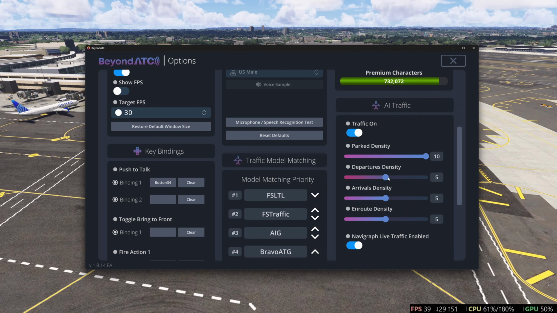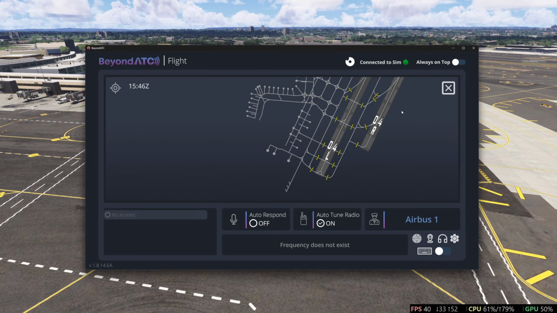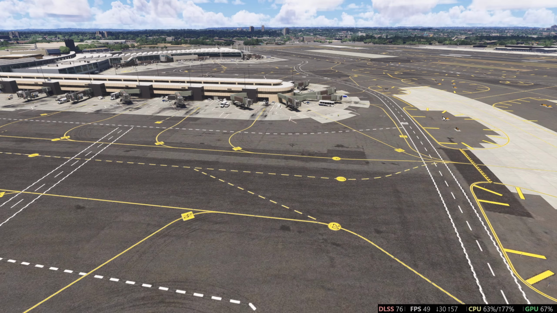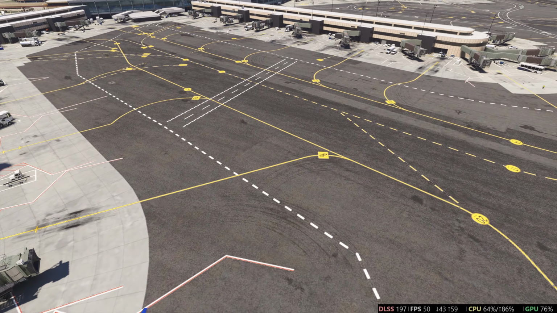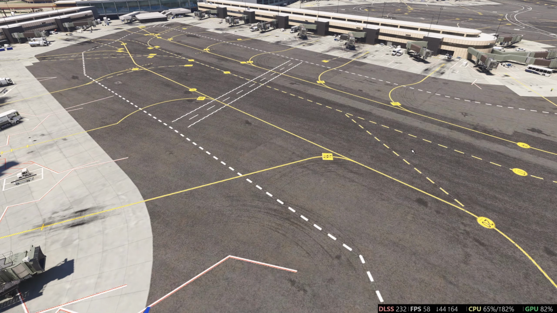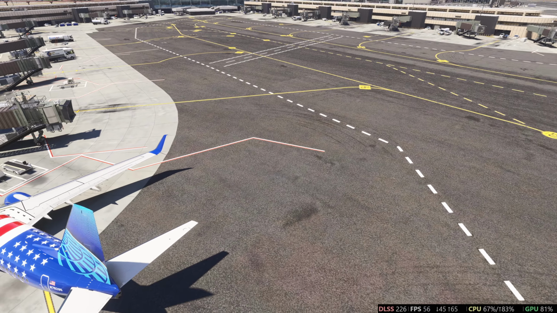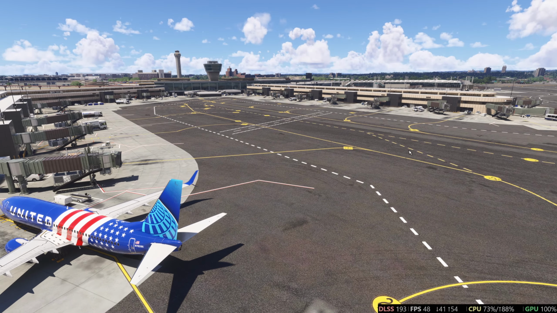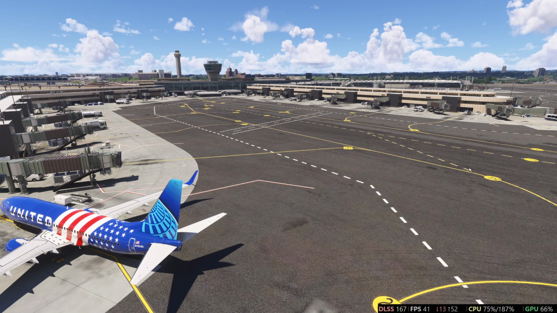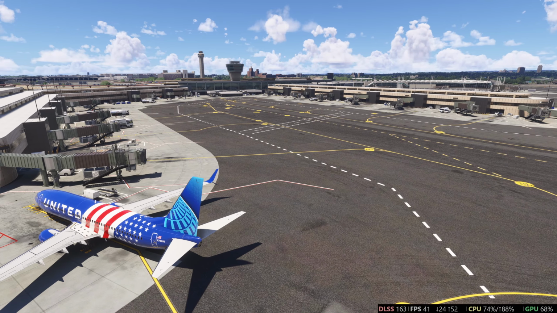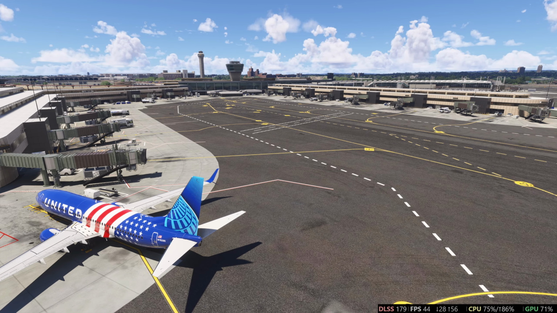And the other thing I'm going to do is we're just going to crank it here into options. And as soon as I click that X, you'll see the traffic disappear over here, and it's going to get re-injected. I'll give it a few seconds. Back up to about 50 frames a second here. Of course, we don't have the bad weather. A lot less clouds, so we should get a little bit better performance in the sim. And you can see those frame rate numbers are starting to drop, which is a good indication it's getting ready to do its thing here and inject that traffic.